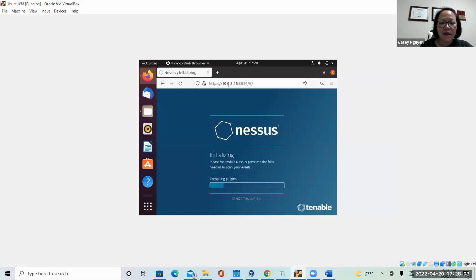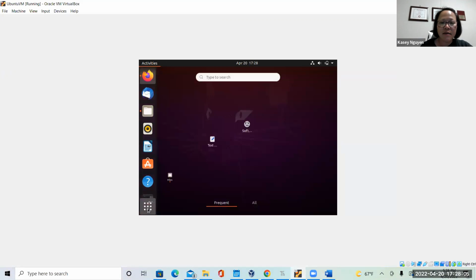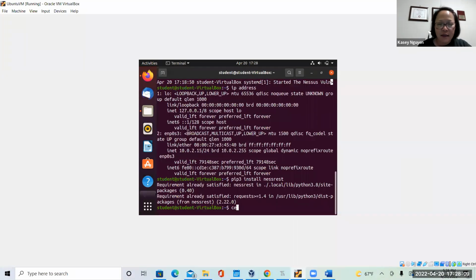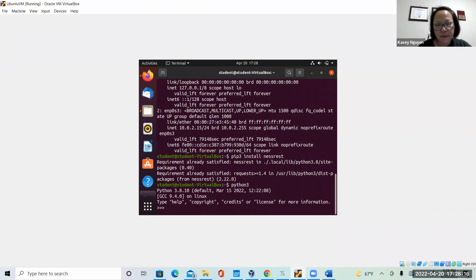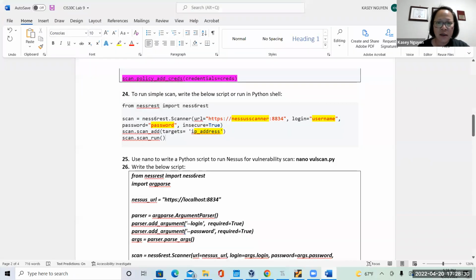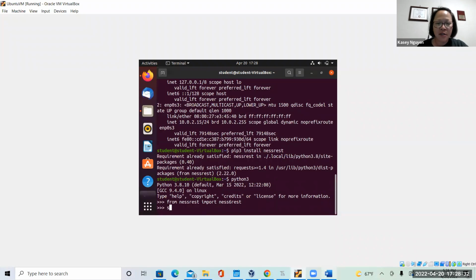Okay, so let me come back here. And then let me see if I can run the Python instead of writing the script. So I'm going to do from Nessus import Nessus rest. And then we are going to create an object.